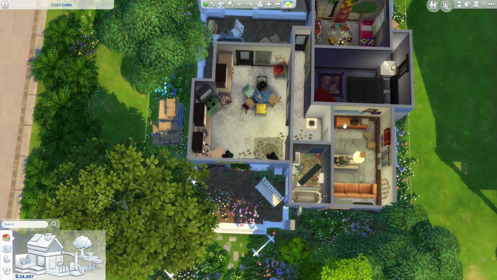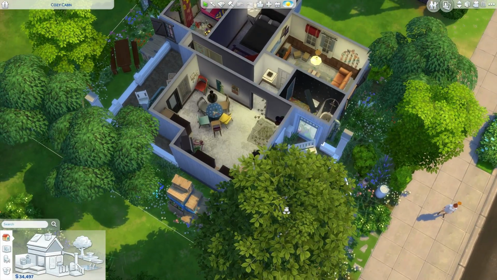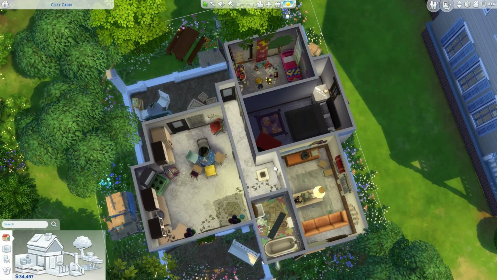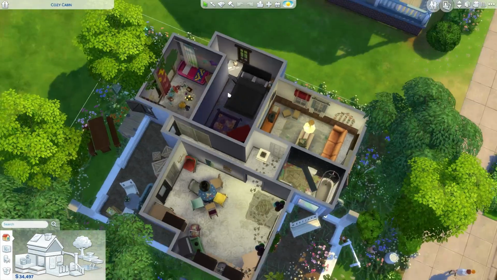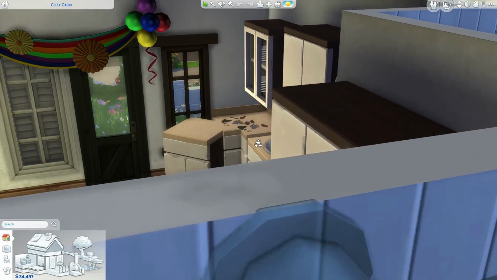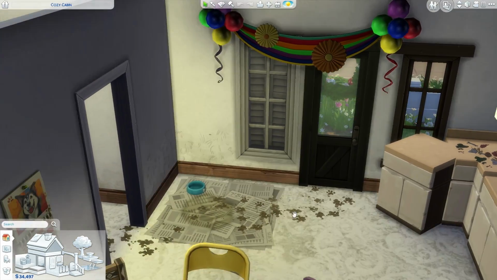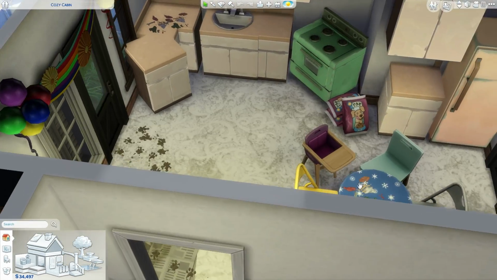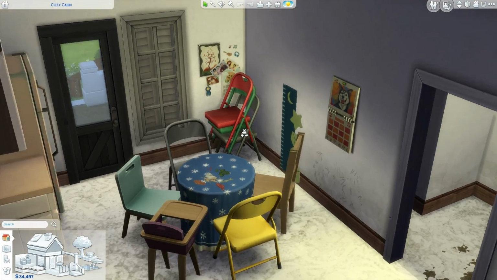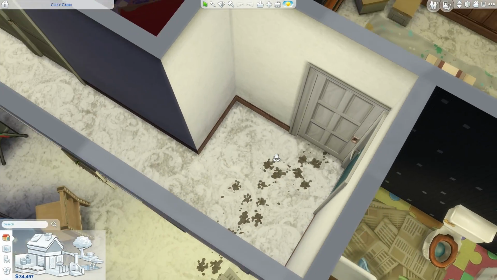So let me put this down. So this house was hard for me to do. The floor plan was a lot. I changed the floor plan around quite a bit. Let me just go through it. So here is the kitchen, which these counters are disgusting. It looks like we had a little birthday party and a dirty dog or cat that used to live here. Mismatched chairs. I love this. I love the stacking of the chairs. I think that's such a great idea. Just dirty floors, gross and nasty.